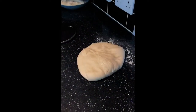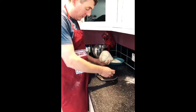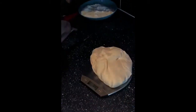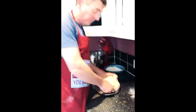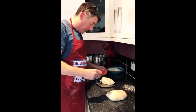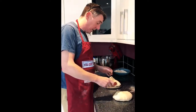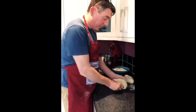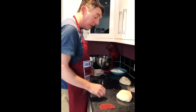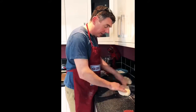I'm just going to weigh it so I've got the same — about 949 grams. So half of that, and I'm just using a plastic scraper to divide it. It should be around the same on both sides. I'm going to make one long bloomer shape and one rounded shape. I've got a little bit of flour just to help me. Flatten it out a little bit, and what you want to do is fold it in, keep folding from the edge, start tucking this underneath and use your thumbs.